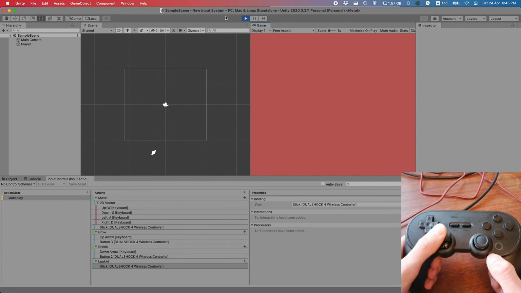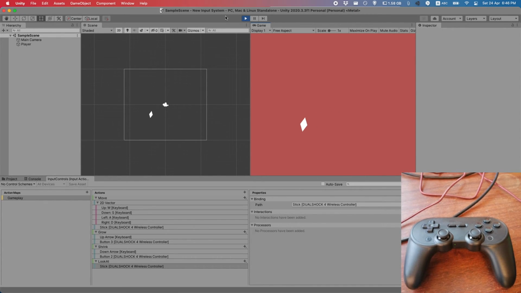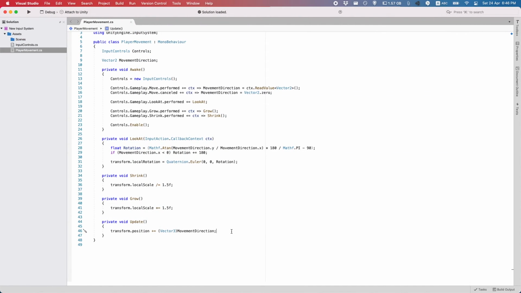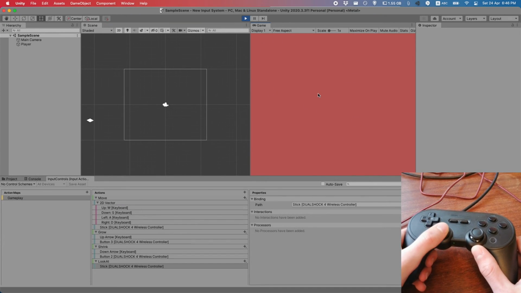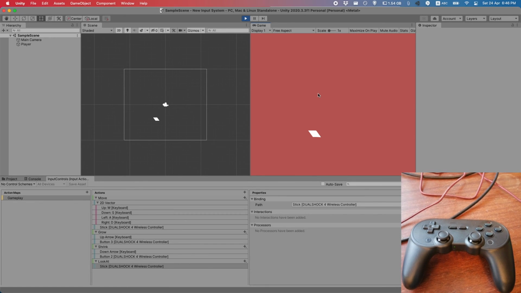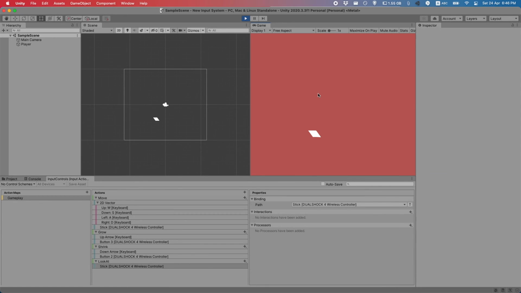So if I tilt it all the way, it'll move the maximum speed. But if I tilt it only slightly, the player will only move slightly. This is something you should probably pay attention to. If you're not aware, you can just normalize the direction. So you can do something like movement direction dot normalized, and it'll fix that. So now, for example, the player will always go at maximum speed regardless of how much I rotate it. It's just a thing to consider. Of course, you can play around with this as you could with any other input settings.